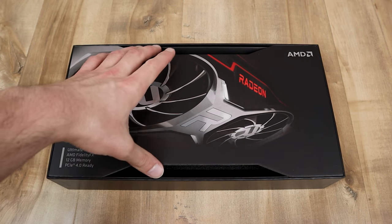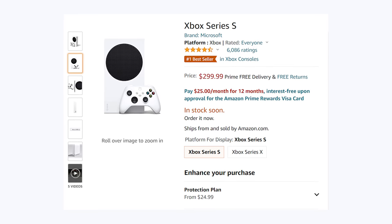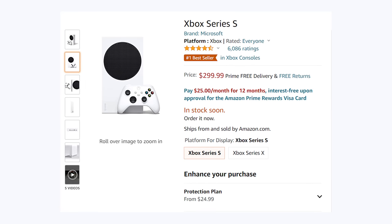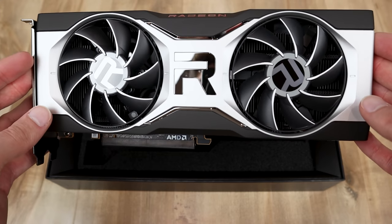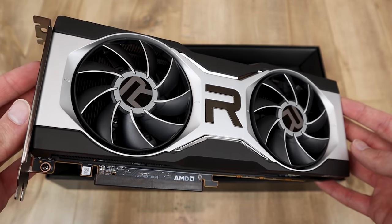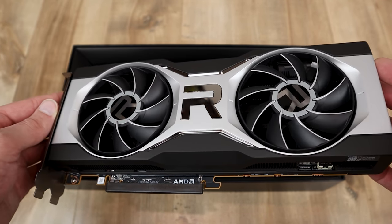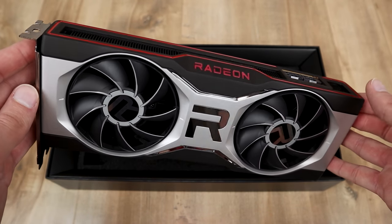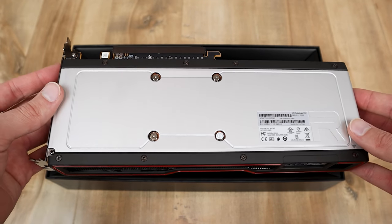Now let's talk about your alternative if you don't want to wait until December to get your hands on a GPU. A lot of you aren't going to like this because you're PC gamers at heart, but realistically you can go ahead and buy an Xbox Series S right now for $299 on Amazon. I know it's not a substitution for PC gaming — you can't do everything on an Xbox that you can do on a PC — but hear me out. You can actually connect a mouse and keyboard to an Xbox Series S. It has the ability to output 4K and 120 frames per second, so there will be games you can potentially play at 120 FPS, at least at 1080p.